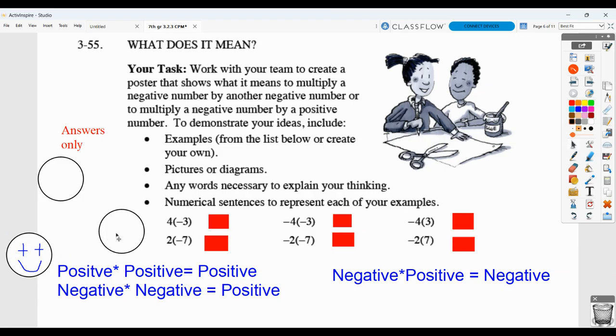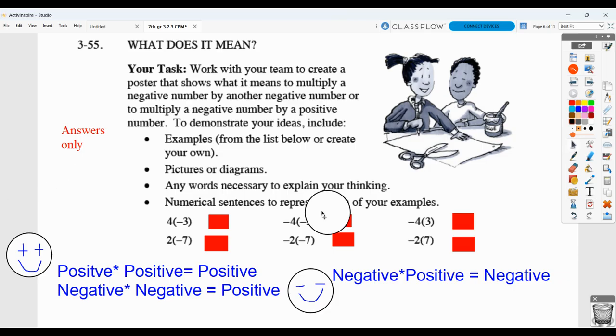Or this one, a negative sign times a negative sign equals a positive. Again, the eyes are open or the little cross marks, positive. Eyes are closed, going to sleep, positive. But when we have one of each, positive times negative or negative times positive, it doesn't matter. When we have opposites, that's what we call a negative. So again, the idea is just to give you a visual representation to help you remember.